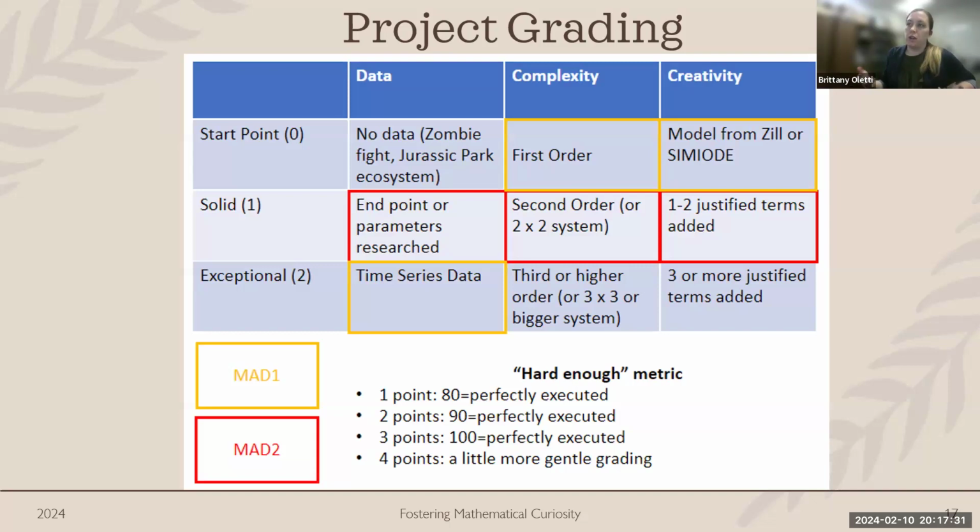And as you can see, if you were to add up all the points under solid, which is worth 1 point for the MAD 2, then that is the 3 points that we would have been looking for. So we already coached them into the stuff that we would like to see, but we gave them the flexibility to pick and choose where they could find their complexity, if you would.